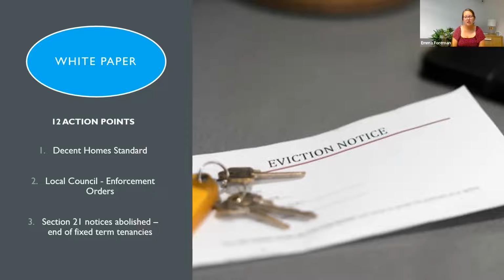What it does mean is that a tenant can give 2 months notice after month 1. So they can live there for a month, and then they can give you 2 months notice and they can vacate. So it is stopping that security level that you currently have with your 6 or 12 month fixed term tenancies. It was a bit of a shock, this one coming in, because we obviously thought after government and Shelter and other people sort of campaigned for these lifetime tenancies, these minimum 3 year tenancies, to suddenly bring this in.